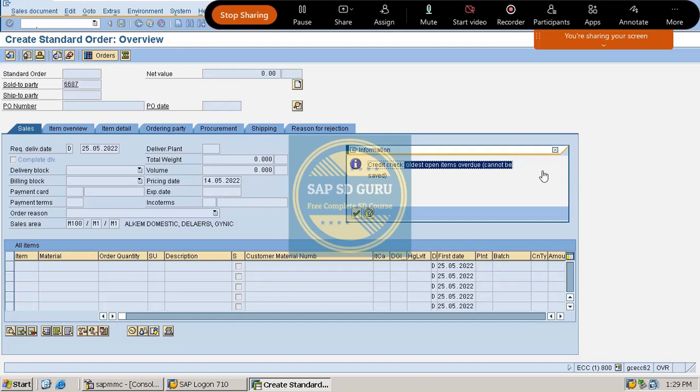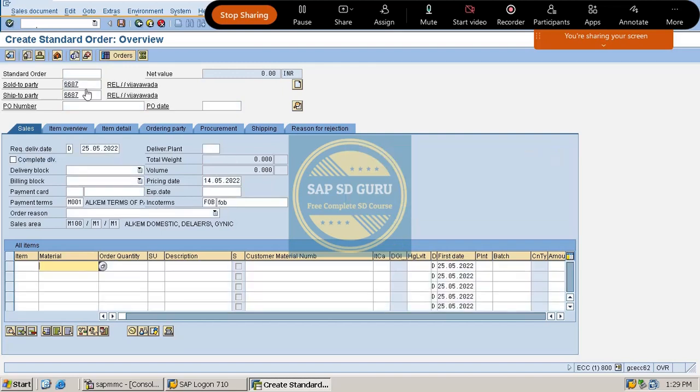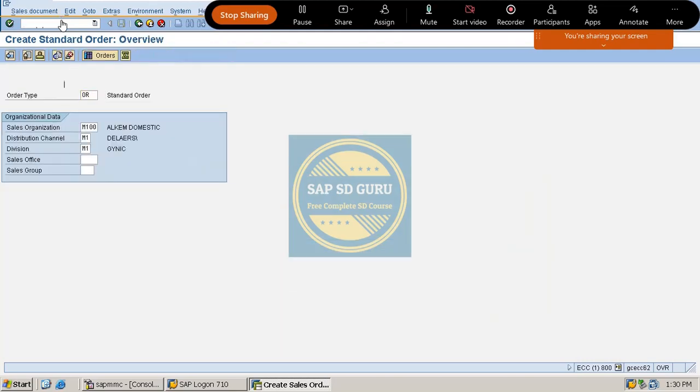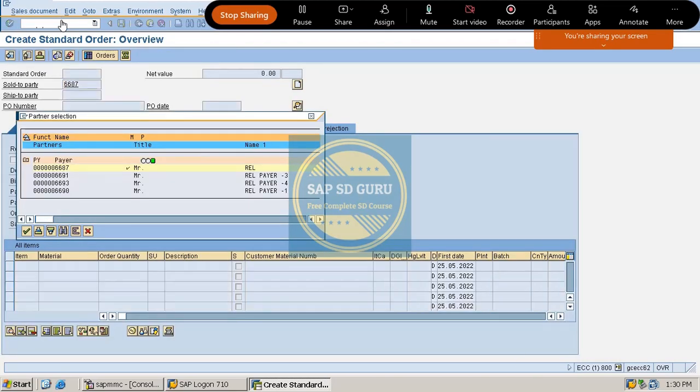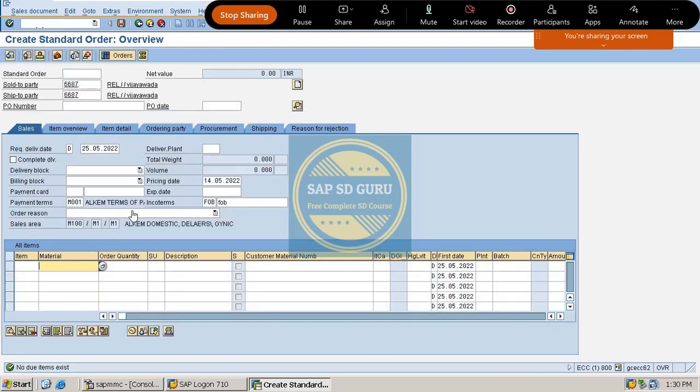That is the reason the system is giving the pop-up of credit check for that payer. So if you do it for another payer, then what will happen? Now let me create the order, the same one, and if the payer is different, see, now I have taken a different payer. In this case, the system is allowing us to create the sales order. Because we have checked the payer there in the credit control area.